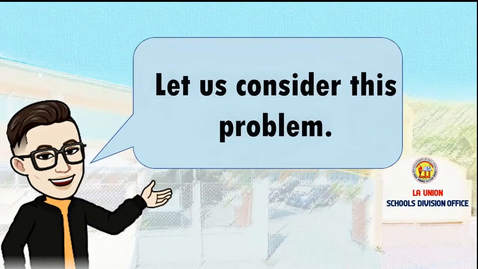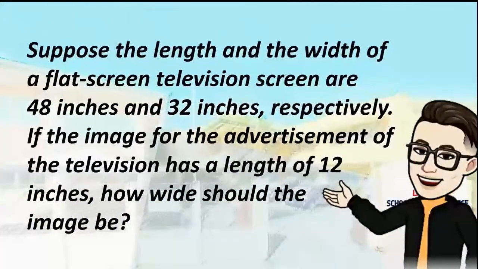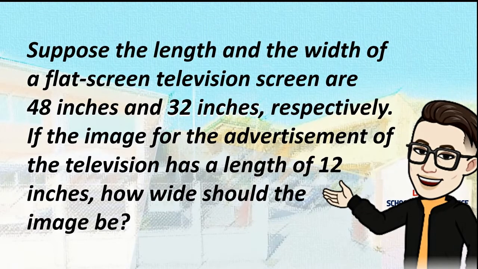Now let us consider this problem. Suppose the length and the width of a flat-screen television are 48 inches and 32 inches respectively. If the image for the advertisement of the television has a length of 12 inches, how wide should the image be? So what are the given in this problem? Let's find out.